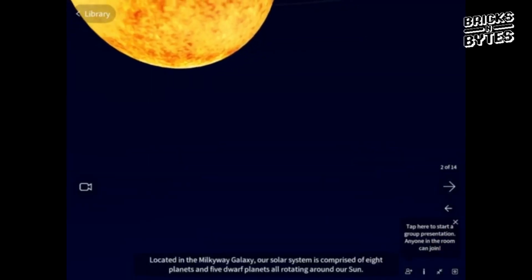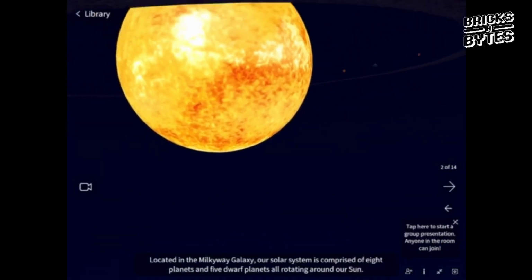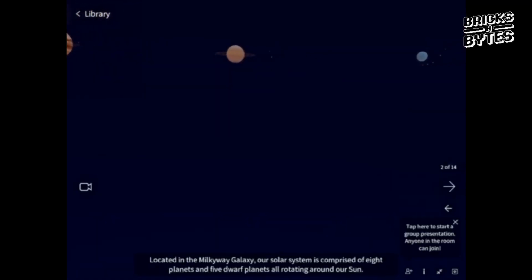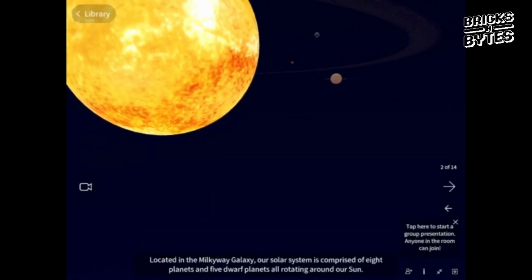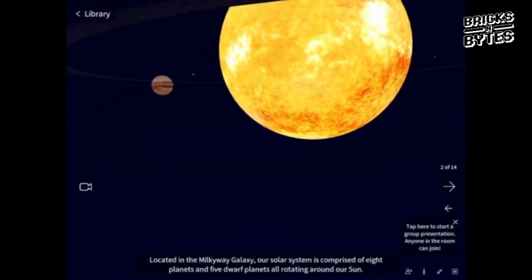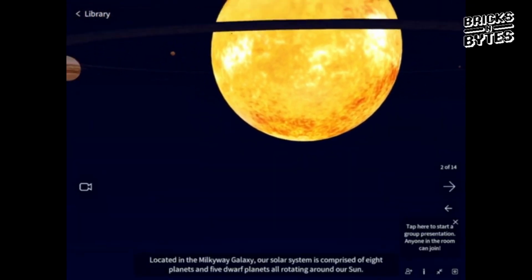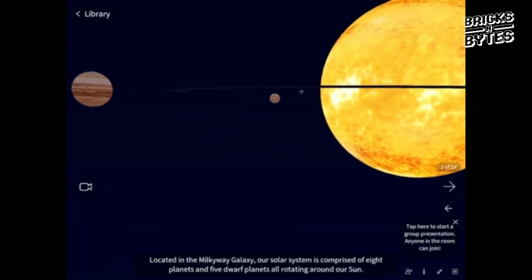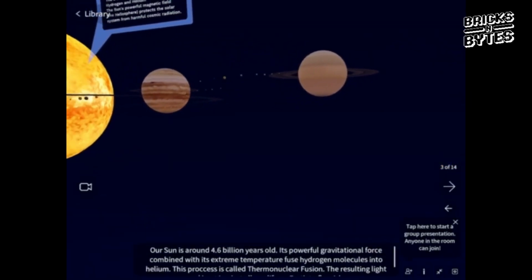And it's like I'm in the solar system. So then it's going to talk me through all kinds of stuff about the solar system, but you can see it. I can literally see all the planets around and the way that they sit next to the sun, the size that they are, all that kind of stuff. And as we flick through all the different slides, they're called, you can see even more. So here we go.